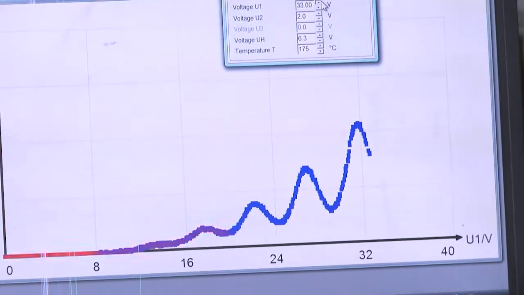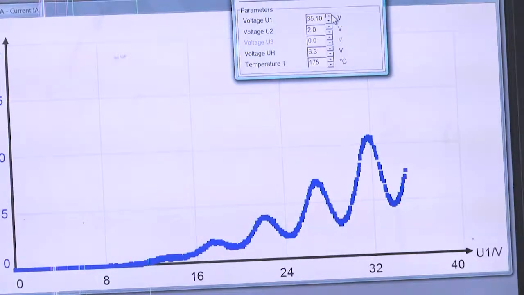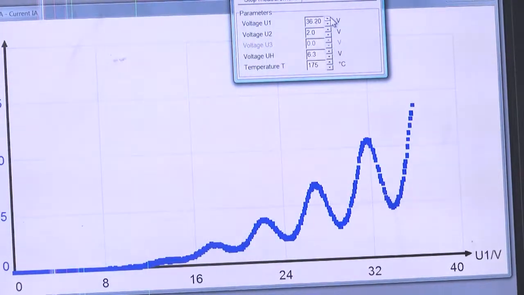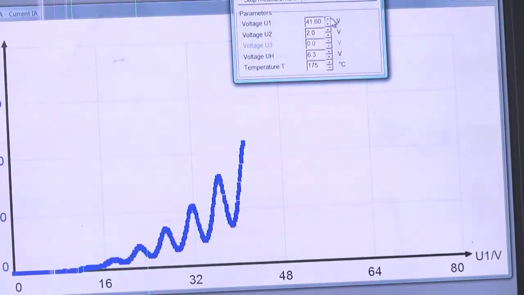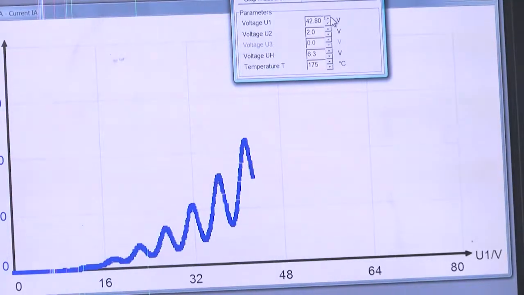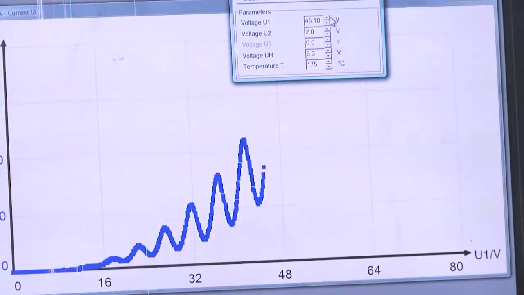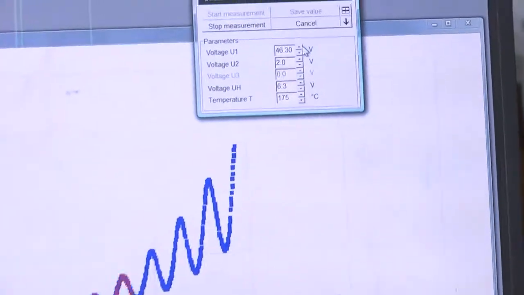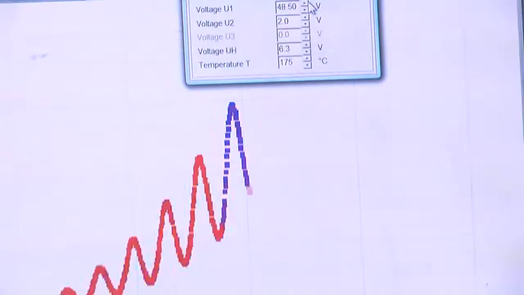Now U1 is 34, then 35, 36, 37, 38, 39, and on to 45, 46, 47, 48.